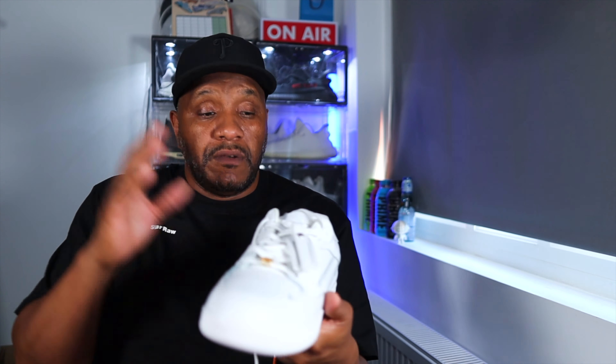The spare laces are white, just like the ones laced up in the kicks. The only difference is the lace tabs — the spares are white, but the ones on the kicks are orange. The kicks themselves come out of the box already laced up. I've obviously had to try these on to tell you whether they're true to size and how they feel inside.